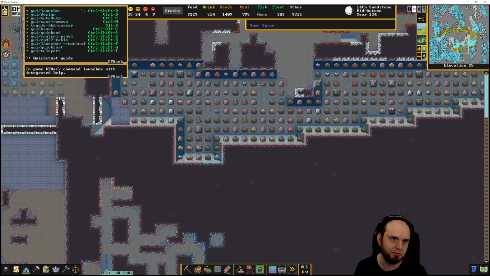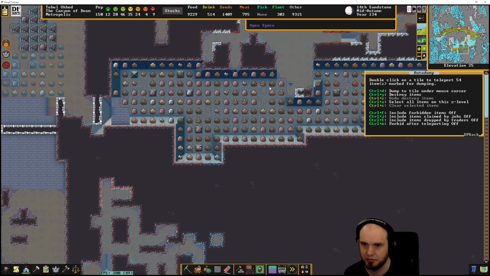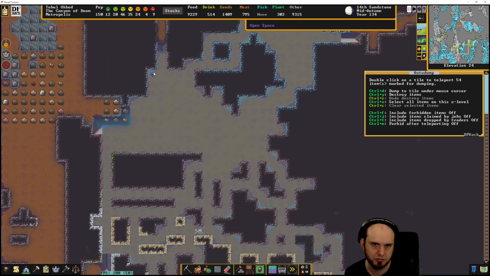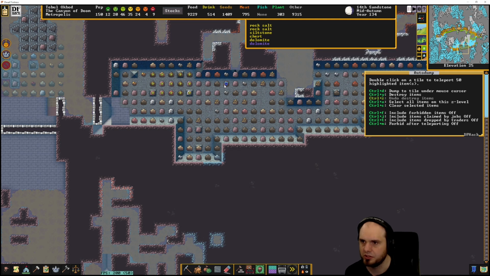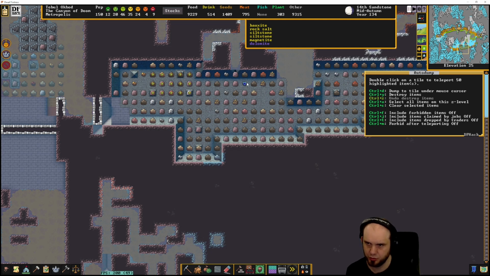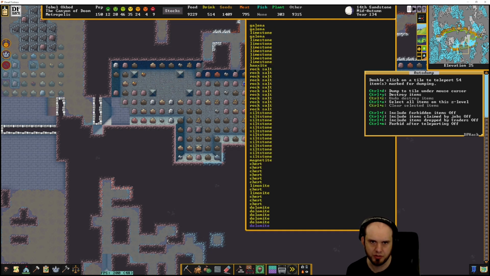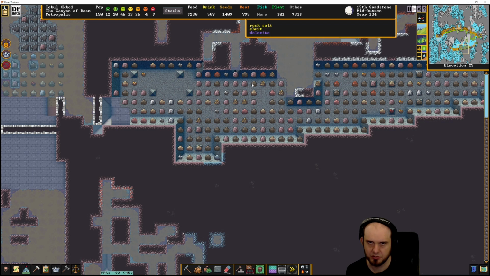Okay, let's get the auto dump GUI again. I could destroy them as well. Double click on a tile. You teleport 54 items. What do you mean? 54 items? Okay, let's say these items, I would like them to just go over here. Under mouse cursor. Right here. Yeah, control D. Poof. Excellent. And now we can just undump them because they don't need to be dumped. There, fine. Now this place is clean.